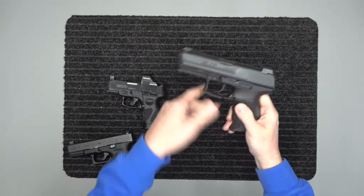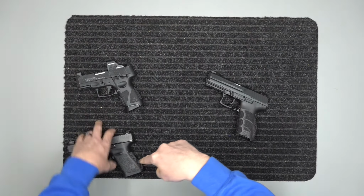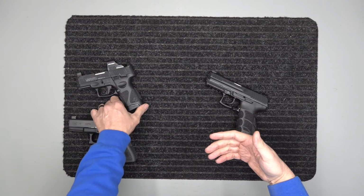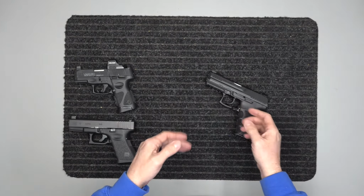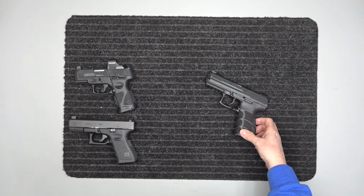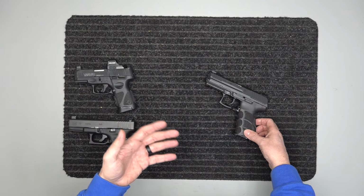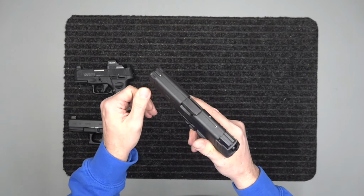So this one is the same length, but I like the Taurus for its double strike capability over my Glock. All right, so I've got my Glock. It doesn't have double strike capability, and out of all the rounds that I've sent down range, that double strike capability has been really nice, because probably 99.8% of the time, if it doesn't fire on first shot, it will fire on that second shot, as far as my personal experience. I've got several guns with thousands of rounds through them, and several hundred rounds failures on first shot, and only a handful of failures on second strike. So I like that double strike capability, and I like this crisp trigger system.